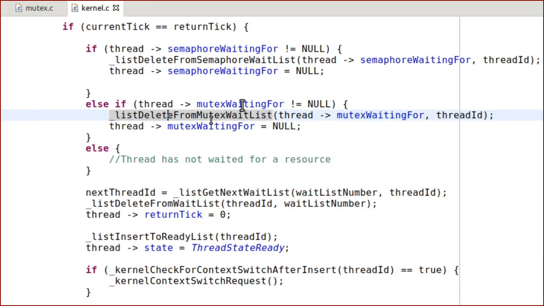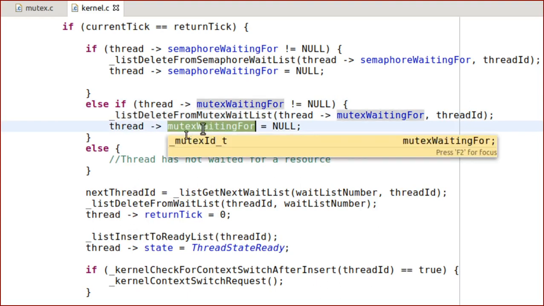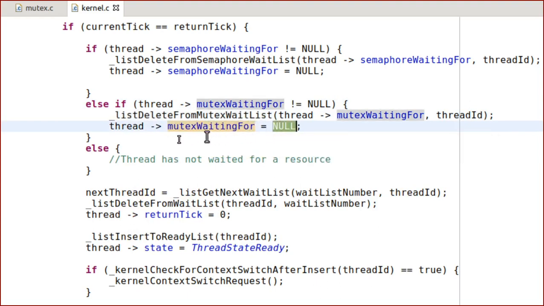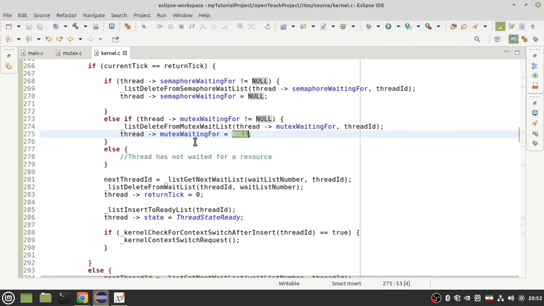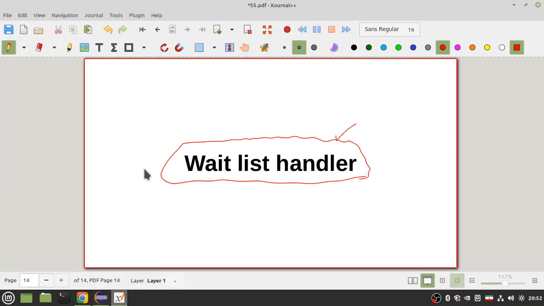If a thread waited for a Mutex and its timeout has elapsed, the kernel waitlist handler first must delete the thread from the Mutex waitlist, change this member, Mutex waiting for, to null, and return the thread to the ready list after the timeout finishes, like semaphore. So very good. This part was the implementation of Mutex, a locking mechanism like semaphore.